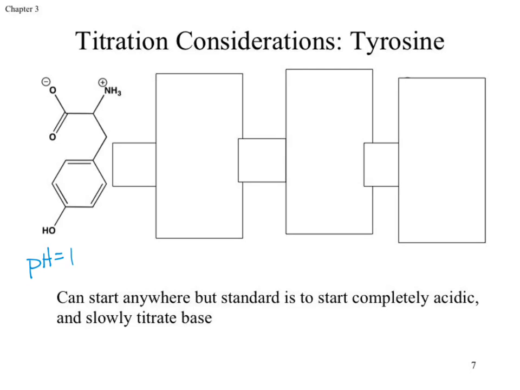Darn it, copy paste. At pH 1, our carboxylic acid should be protonated, right? Should have that hydrogen on it. As we slowly increase the pH, one of those acidic functional groups is going to react. Which one's going to react first? The most acidic functional group being the carboxylic acid. So we should remove that hydrogen, which would mean what about its pKa relative to the others? Higher or lower? It should be the lowest.